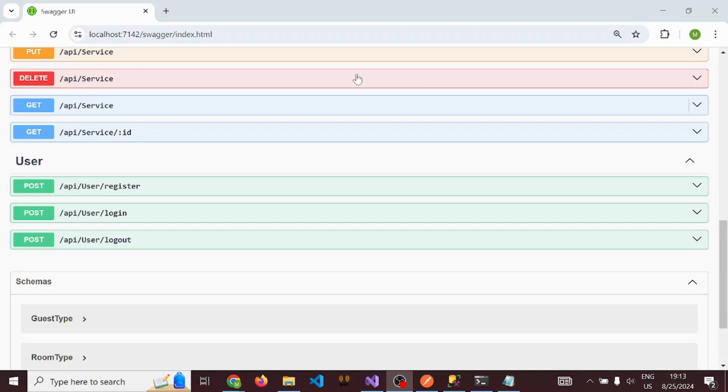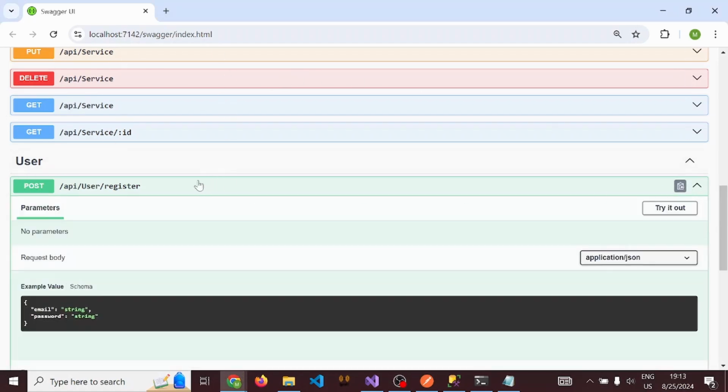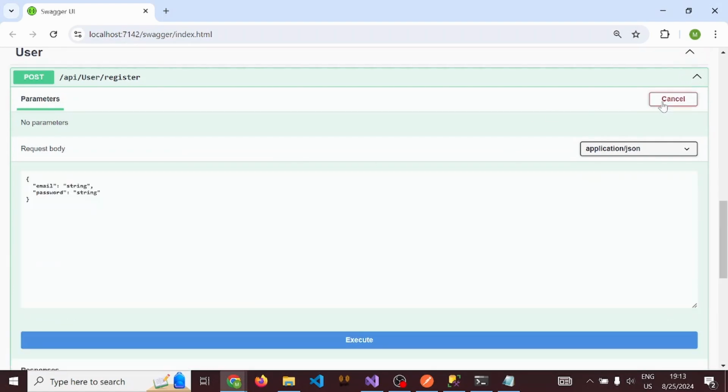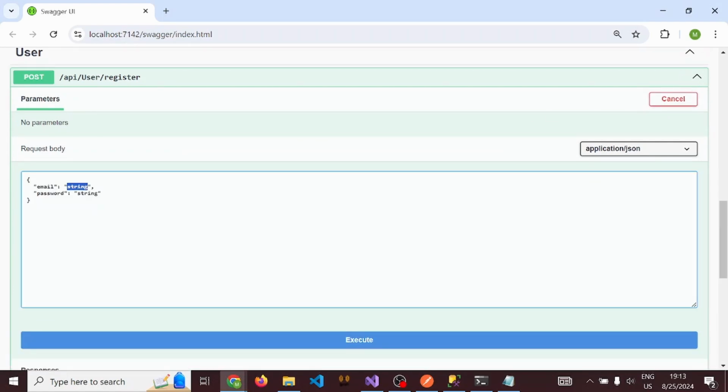So we have here, when you build, you open the Swagger, and we have this one. Let's try to register. Console coding gmail.com. Password 1, 2, 3.